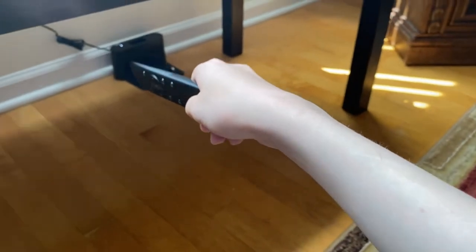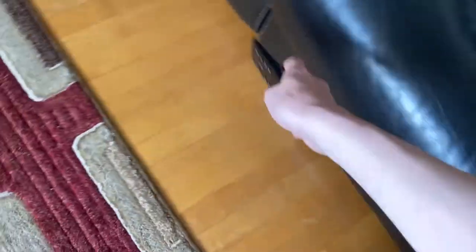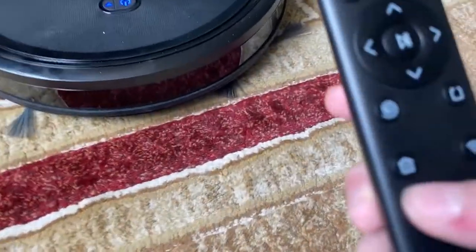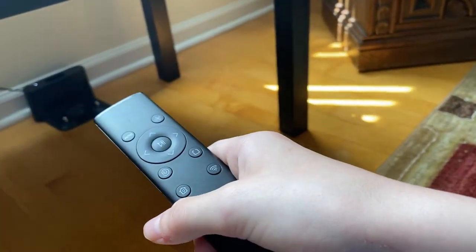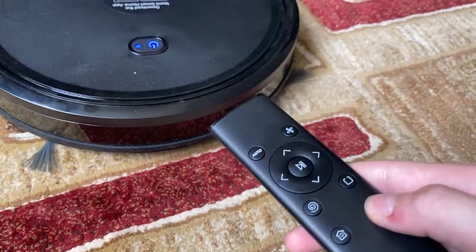Obviously, it's gonna take over the docking station. And then this thing right here is gonna go right over here, right against the edges, right here along the way. Right there, and then there. And then once it comes back here, it'll go along the edges, and then it'll go all over here again. And then once it's done, it'll go back into its docking station. This is the option for it to go back to its docking station and start charging. This, I'm not sure what this button does.